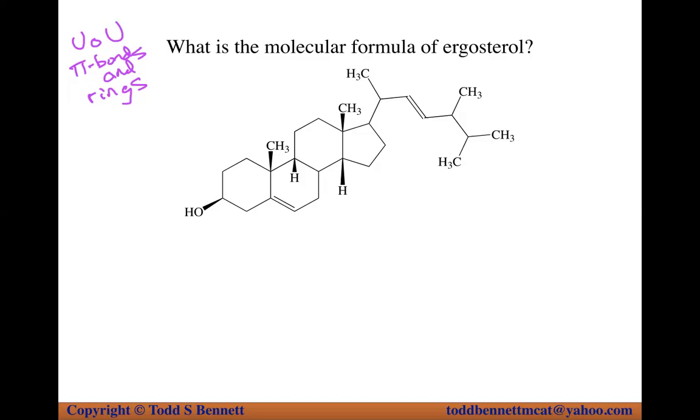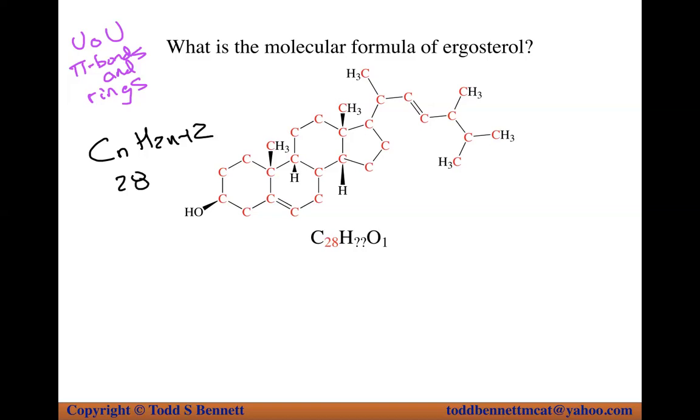Well, that's kind of a pain. So if I count carbons 6, 7, 8, 9, 10, that unique ring, or unique carbons on that second ring, 1, 2, 3, 4, so 14, 15, 16, 17, 18, 19, 20, 21, 22, 23, 24, 25, 26, 27, 28. So C28. So I know there's 28. And I remember something about CnH2n+2. So if that's 28, then this must be 58. That's my first thought.